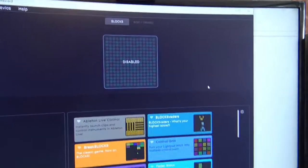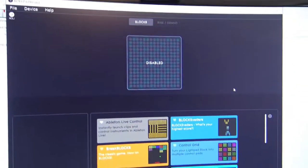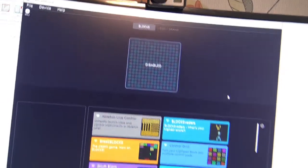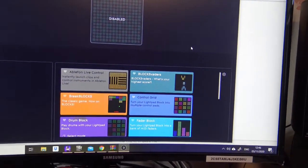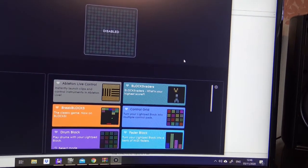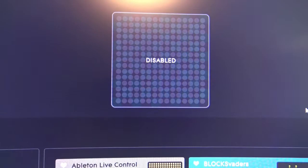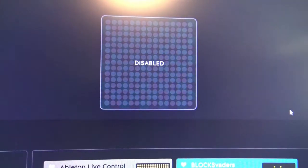I figured it wouldn't be fair if I said I have to fix the PC and I didn't show you how I was doing it. And like I said, Roli software is pretty intuitive. So this is the page that I've got. So many things to get started with, but I am not about to get busy with all of those because I've still got this disabled thing at the top. So you think, well, what am I supposed to do?